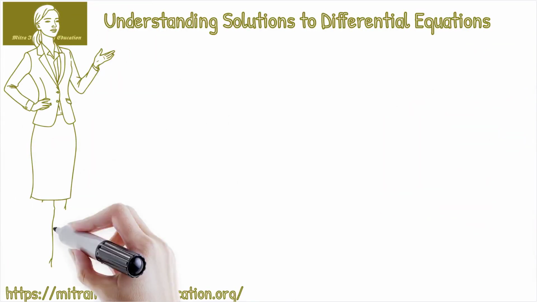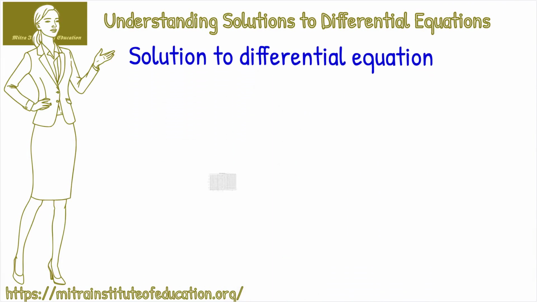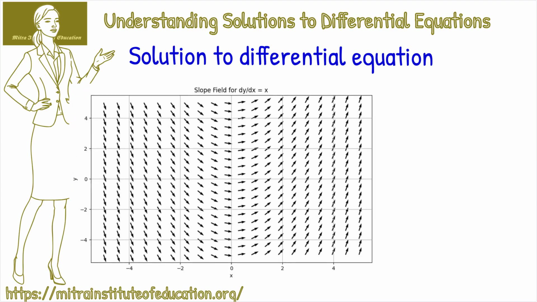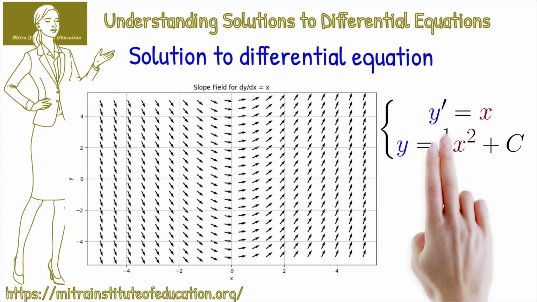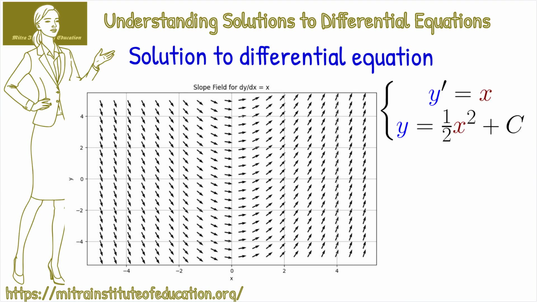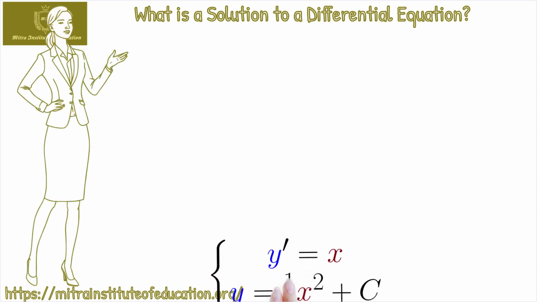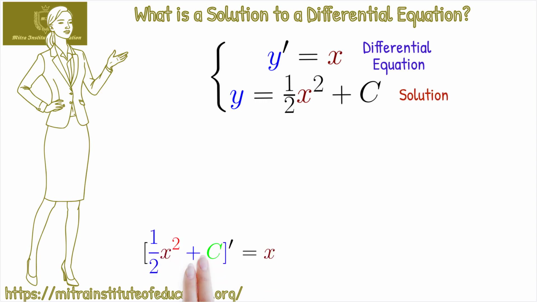We have explored how differential equations and their solutions play a crucial role in modeling and predicting real-world phenomena. But what does it mean, mathematically, for a function to be a solution to a differential equation? Let's dive deeper to understand this concept. A solution to a differential equation is a function that, when substituted into the equation, satisfies the relationship defined by the equation.